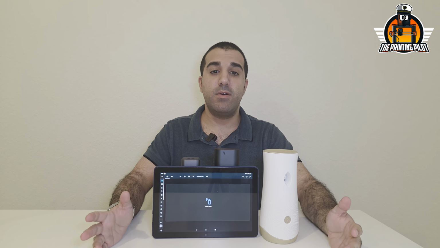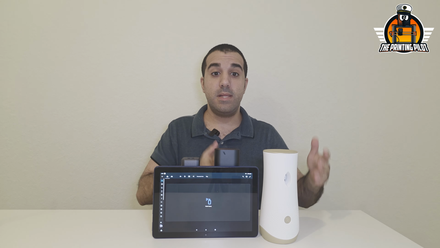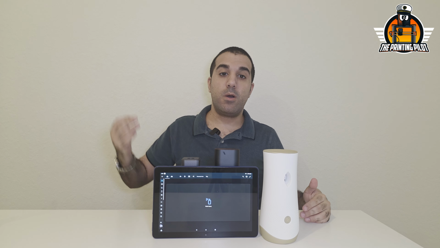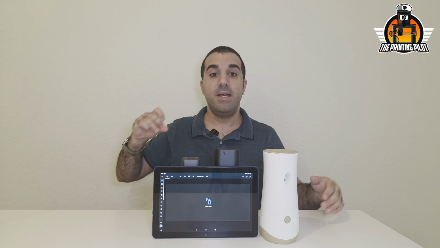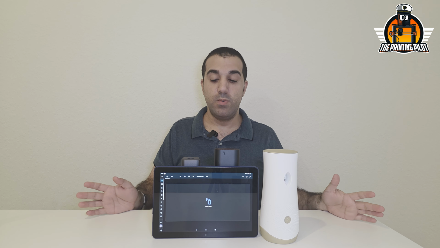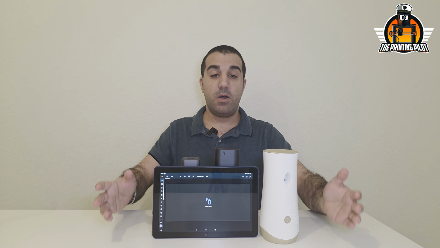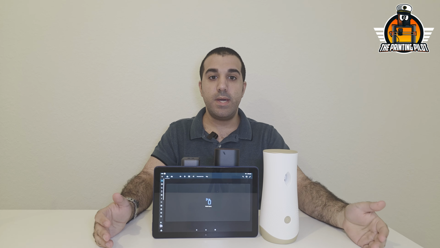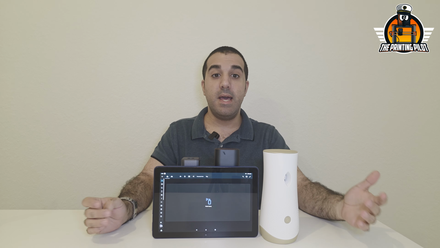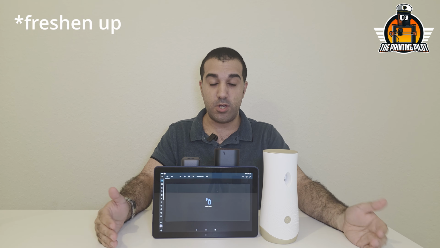For example, I have an automation when I come home, the entire house turns on. So with it, all the Glade air sprays spray and refresh the house. So by the time I finish reparking my car and come back home, the house smells good, but it also has enough time to dissipate a little bit, so it won't be too strong. Another automation example is if you have an air quality sensor and let's say you're cooking, and there's a lot of particles in the air, you can tell the Glade spray to automatically spray and only refresh the house when it actually needs refreshment.